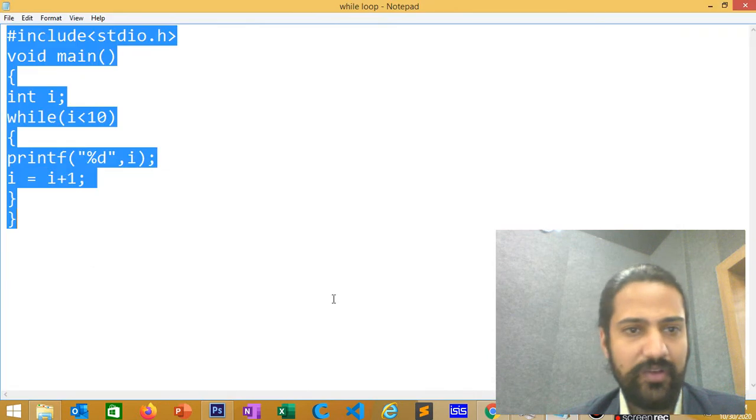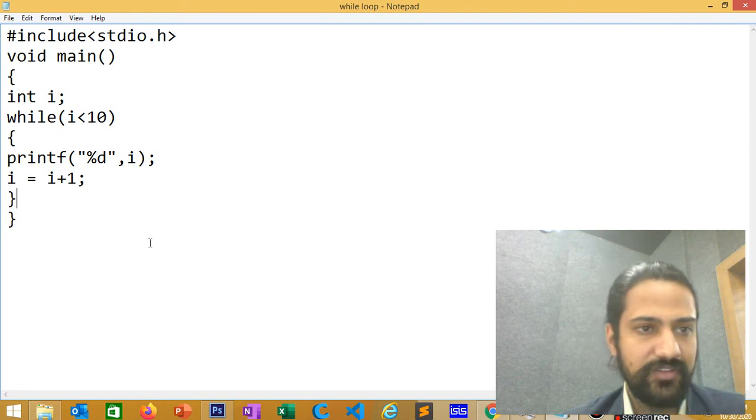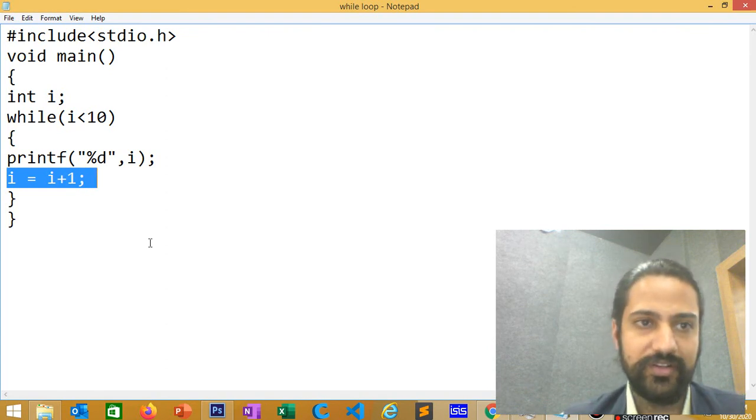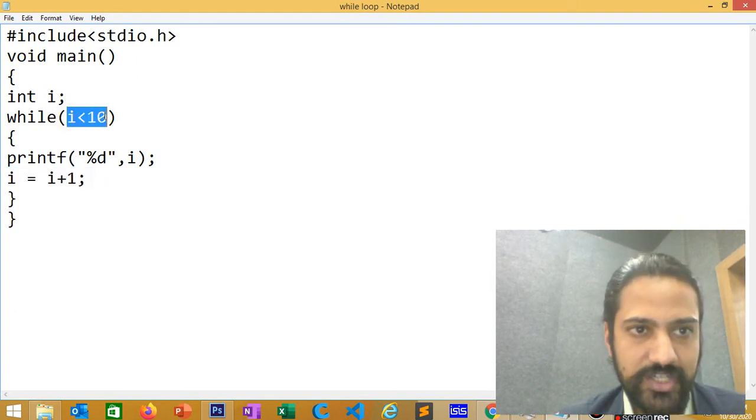So this is another way by which you can incorporate the looping concept in your program, by making use of a while loop. The difference is clearly seen over here: in this case the value of the variable gets incremented for the next iteration in the loop body itself. It's not like a for loop, where you do it in the for loop statement itself. So here in the body we are updating the variable value, and here only the condition is getting checked.